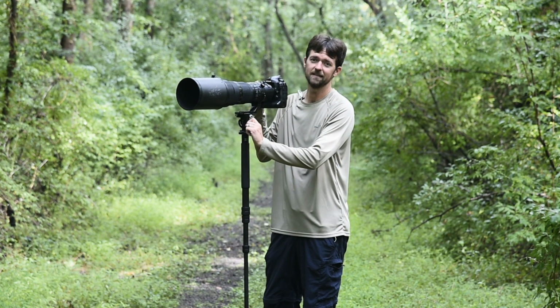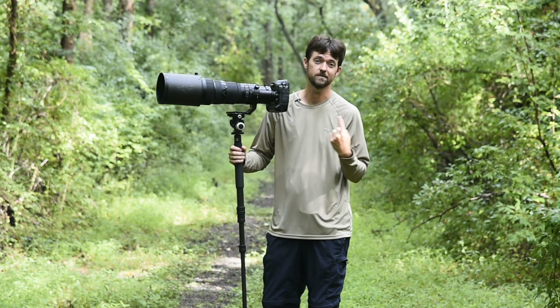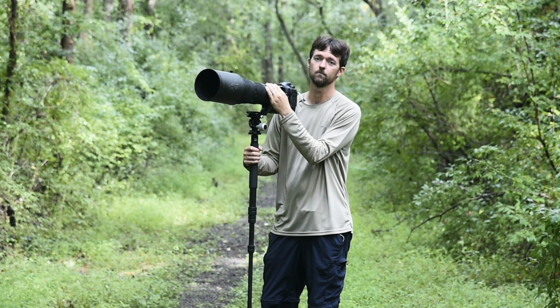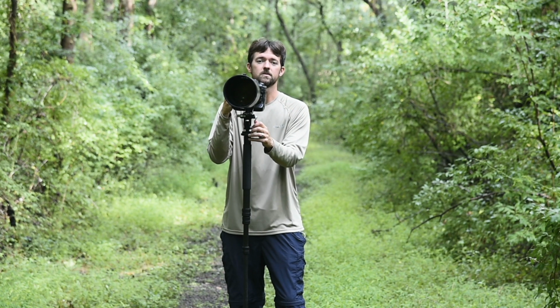Basically all you need is a head that tilts. So up and down is all you need. The rotation action just happens because the monopod is one stick and it turns super easy. And then the other important key element is having a lens collar that rotates. So if I loosen this, you can see I can actually rotate the camera vertically and back to horizontal.